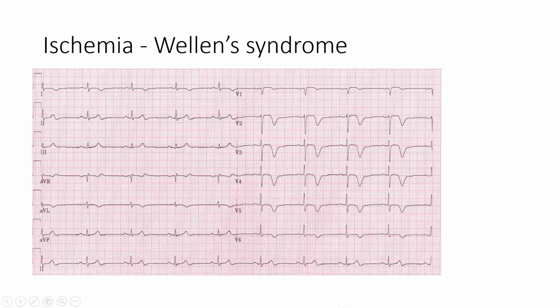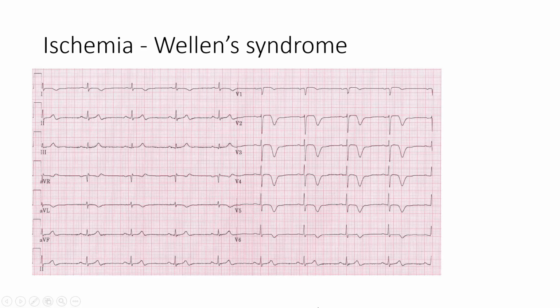Now this is a different condition altogether, and I want you to look at this EKG for a long time and memorize this condition and try not to ever forget it. This EKG shows what we call Wellens waves or Wellens syndrome. In this EKG, what is prominent here are these deeply inverted T-waves in the mid-anterior leads V2, V3, V4, V5.